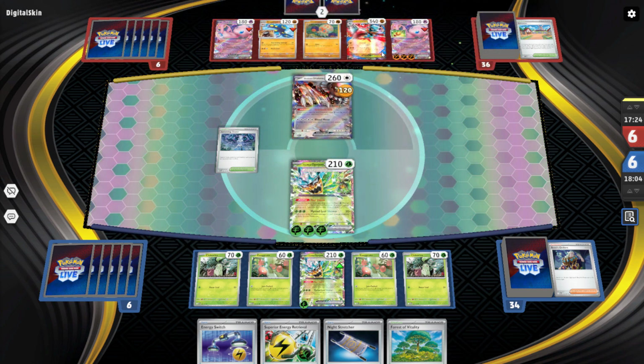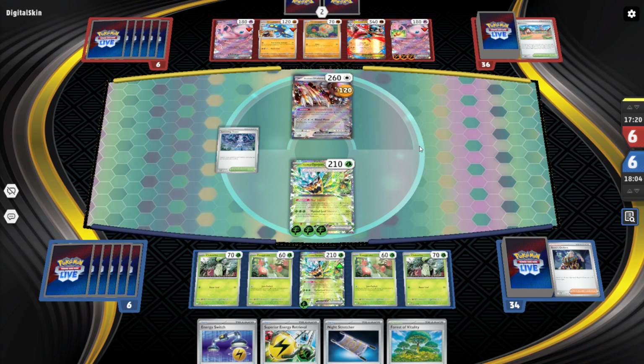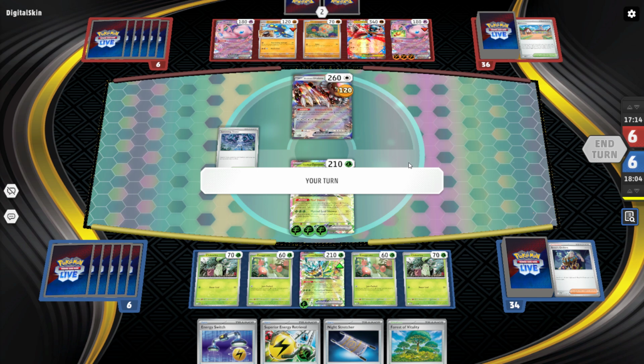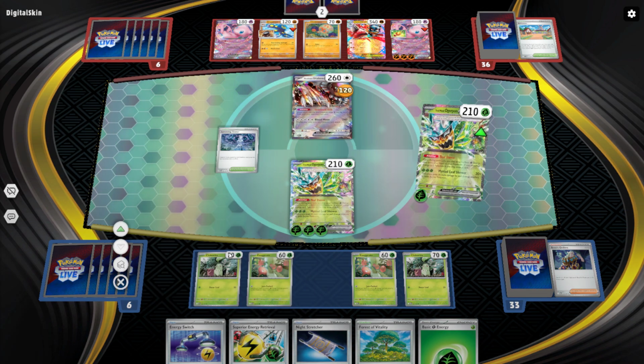There's Mega Lucario. So Mega Lucario is going to be the one that we want to gun for, but with this hand, it's not going great. I'm also not going to bounce the stadium just yet. Like I said, we can take out the Blood Moon, but I don't think it's wise to.